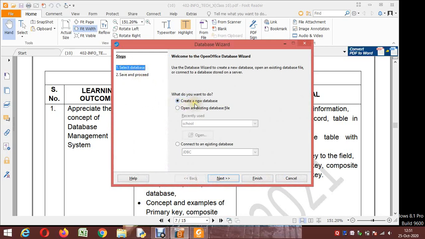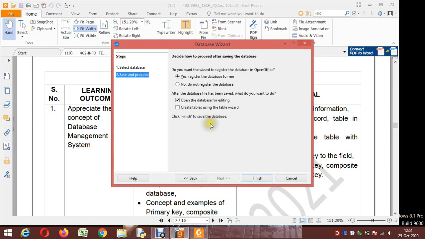If you want to create a new database, then click on new, otherwise open an existing database. Let us create a new one, then click on next. When I click on next, it will ask whether to register the database for me. Yes, finish.